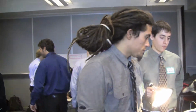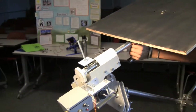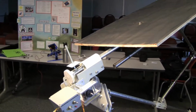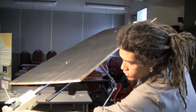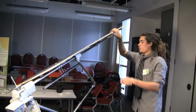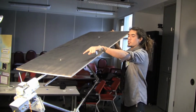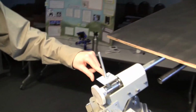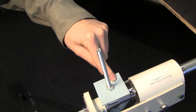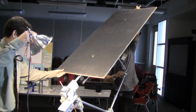And so what they would do, this would be, so that disengaged the motor. So now it's free to rotate, so there's no stress on it. So what they would do is they'd wait until about midday, and you can see the shadow be cast on the little plate. And so they would adjust this so that there's no shadow.